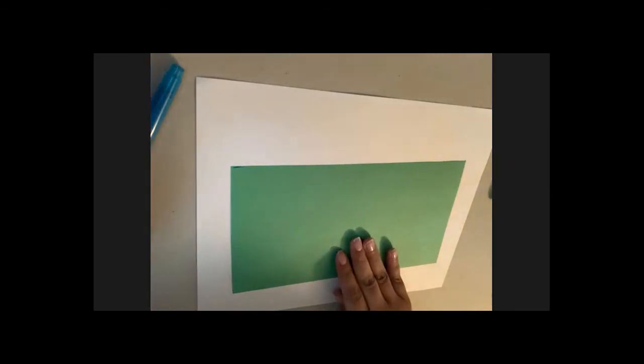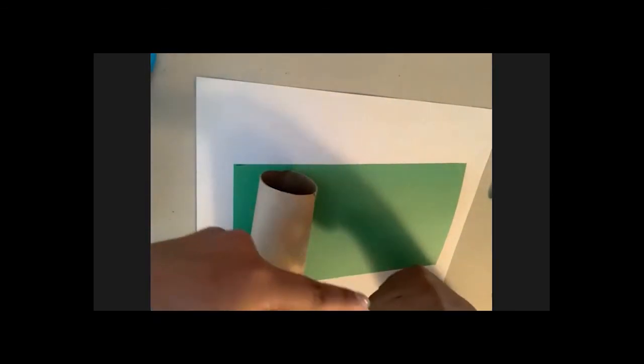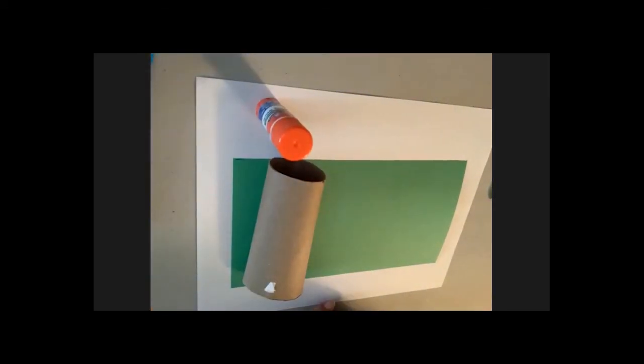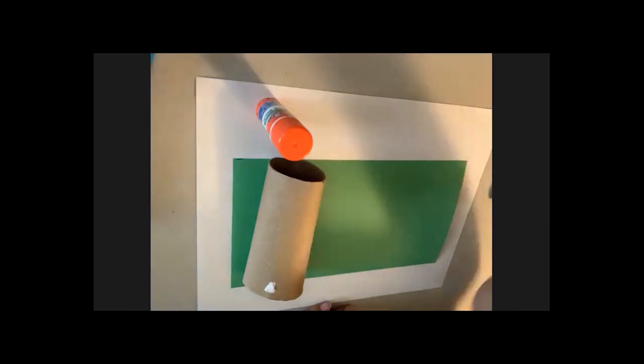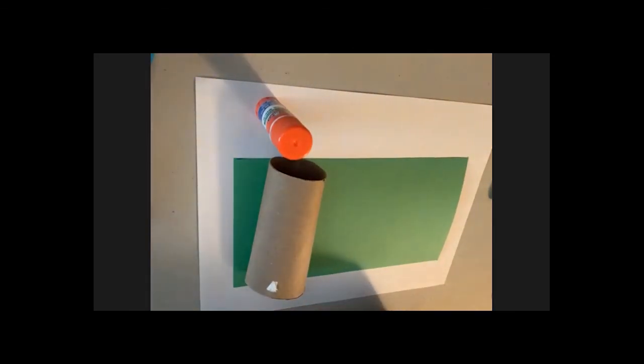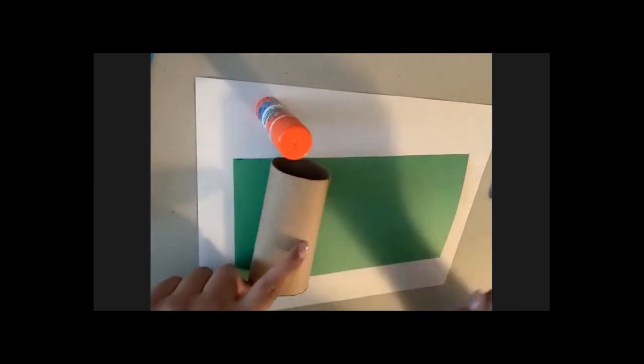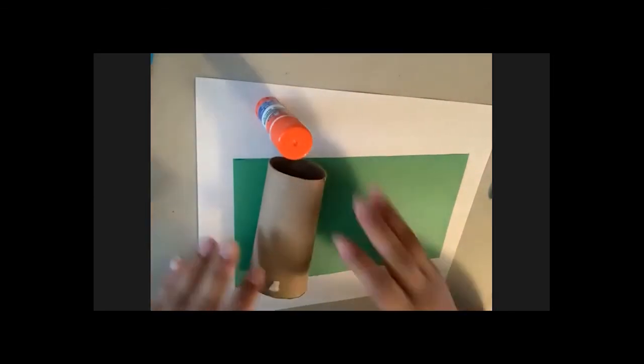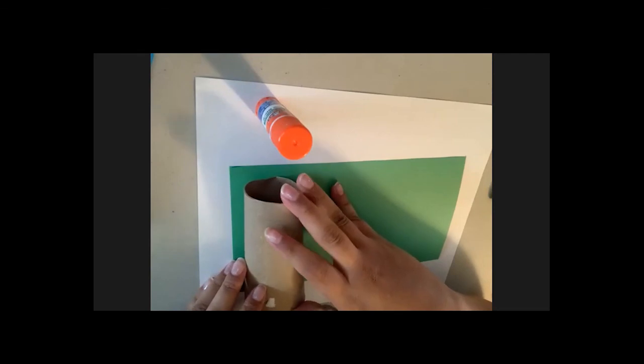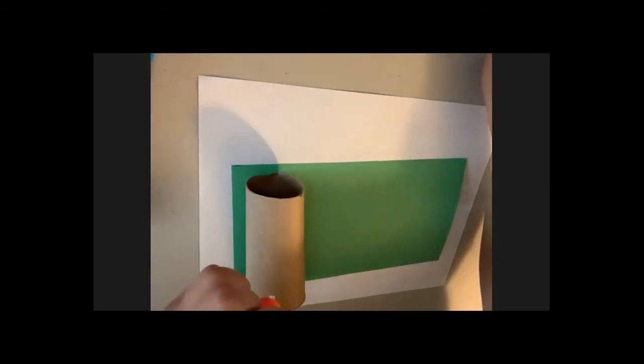With this one, this is how we're going to cover the toilet paper roll. We're going to start with our glue stick. I want you all to get your glue stick now. Perfect. What I have here with me is a glue stick, a toilet paper roll, and construction paper that's been cut to fit nicely on the toilet paper roll. Oh, that's stuck. There we go.